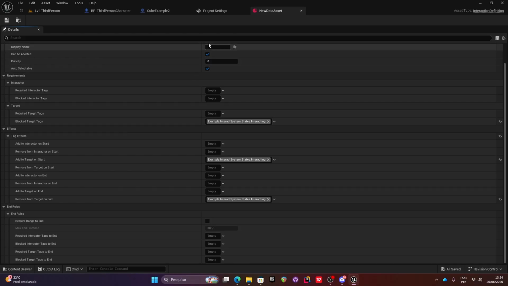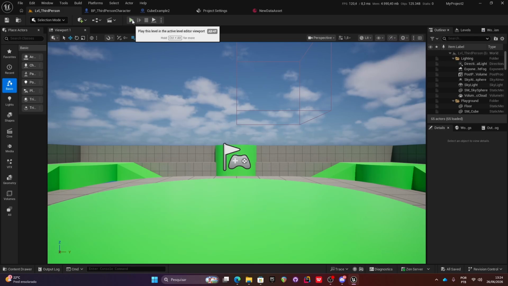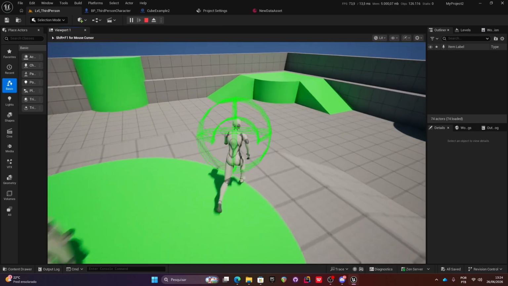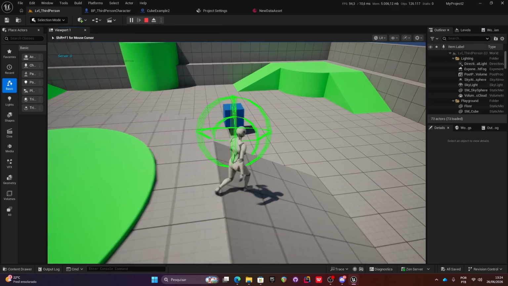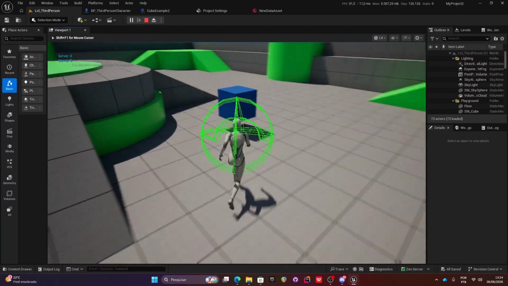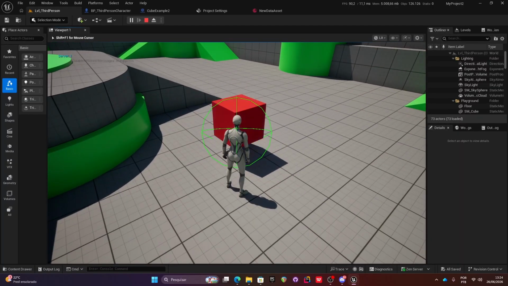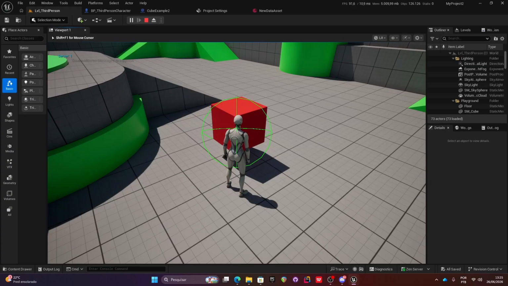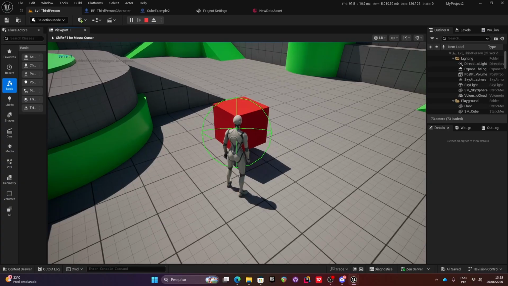So if I try to interact, the target would not have this tag and will be allowed to interact, but in the interaction event, the target will receive this tag, and then the next try of interaction is not going to work. So we have 0 interactions here. I'm going to press 1, and when I interact, I have 1 interaction. If I interact again, I have 1 interaction. If I interact again, 1 interaction.